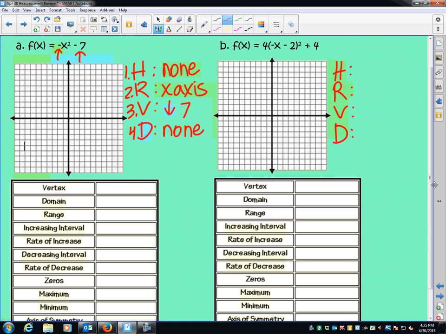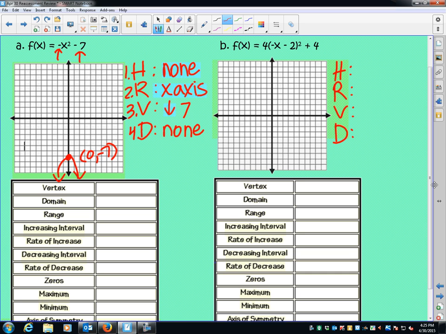So horizontal, nothing. Reflection, so my graph was like this. So when I reflected it, it is now like that. Okay? And then I go down 7. So 1, 2, 3, 4, 5, 6, 7. So here is my final answer. So my vertex is at 0, -7. Based on what we've learned with parabolas this week, hopefully you could have looked at this equation and known to pluck out the vertex. There is nothing with the x, so it's 0 and then -7.